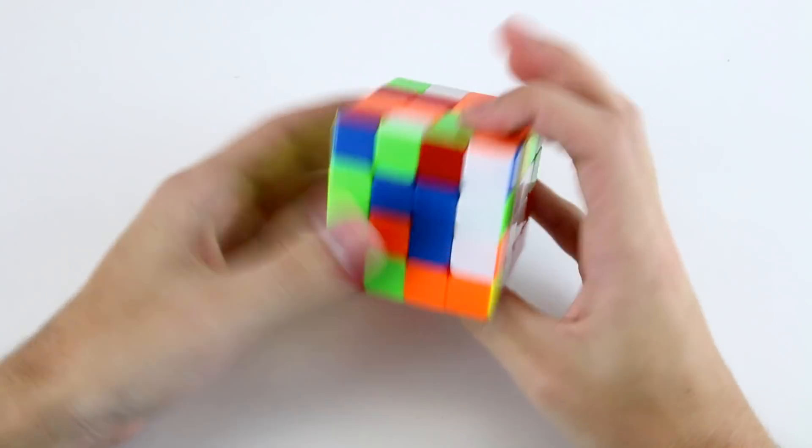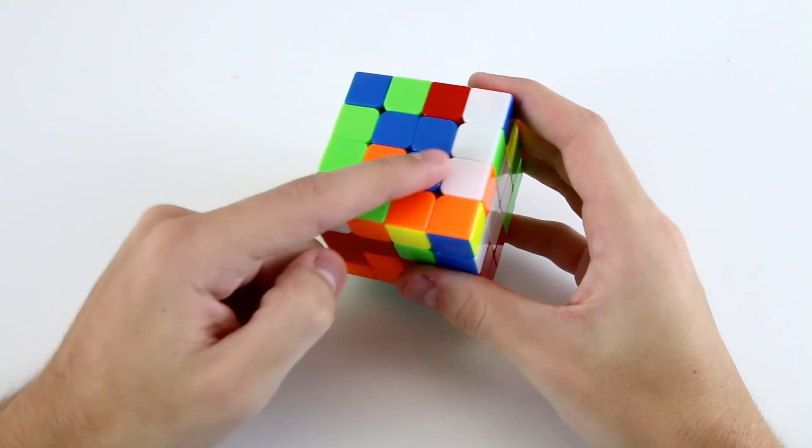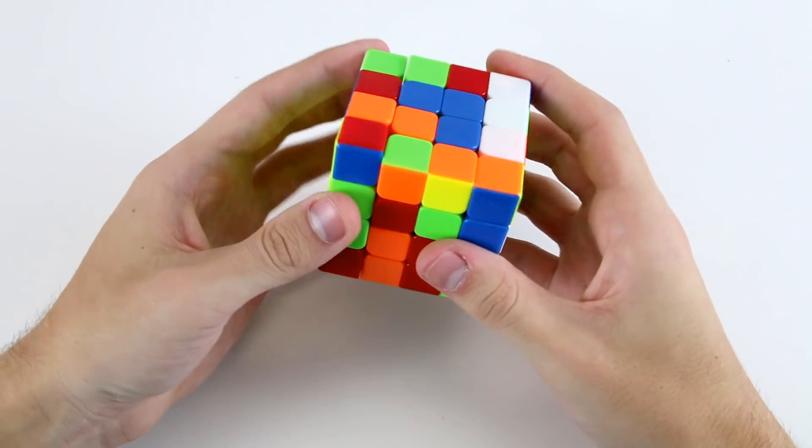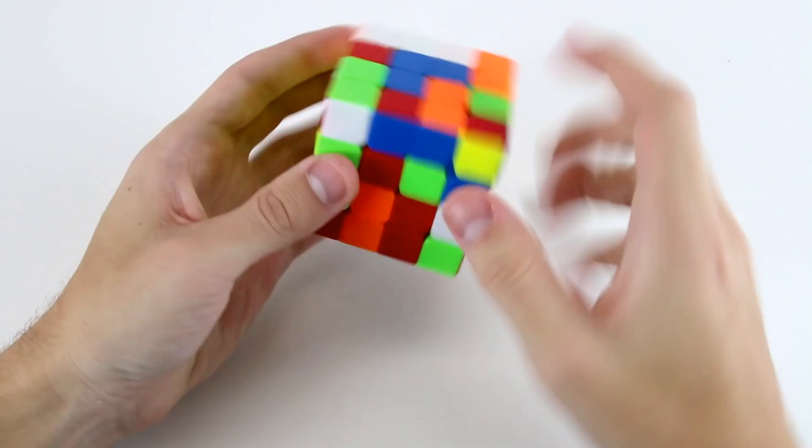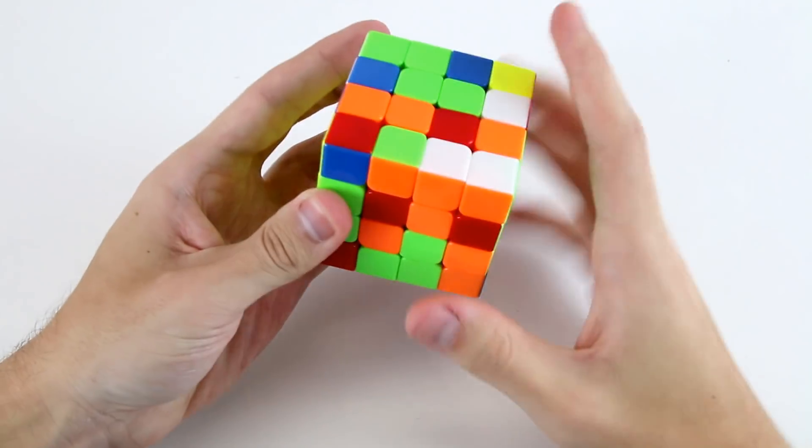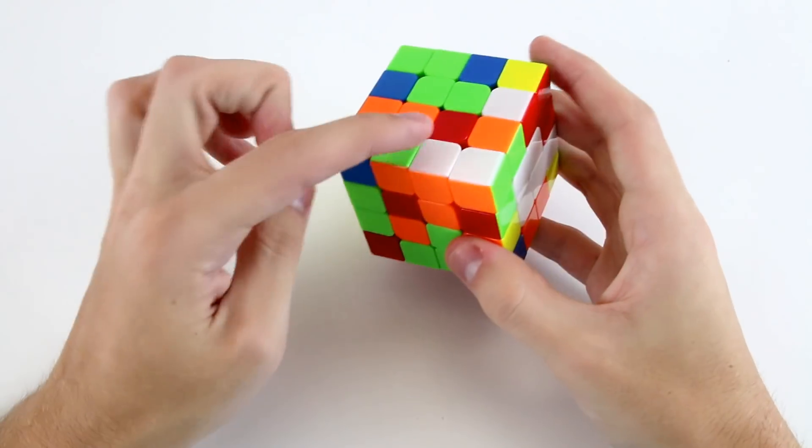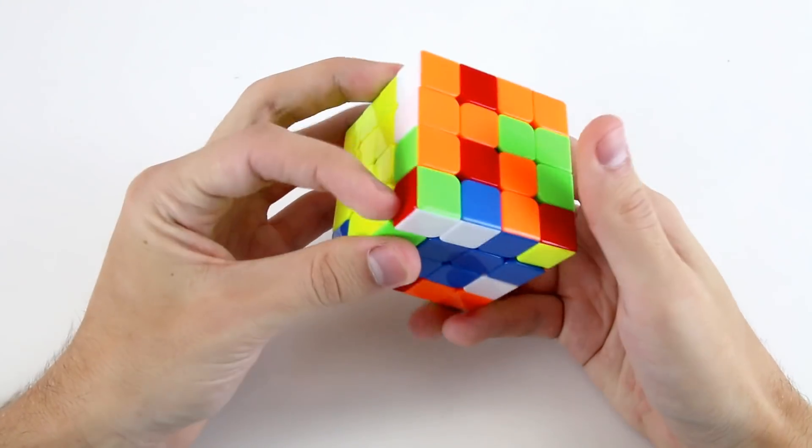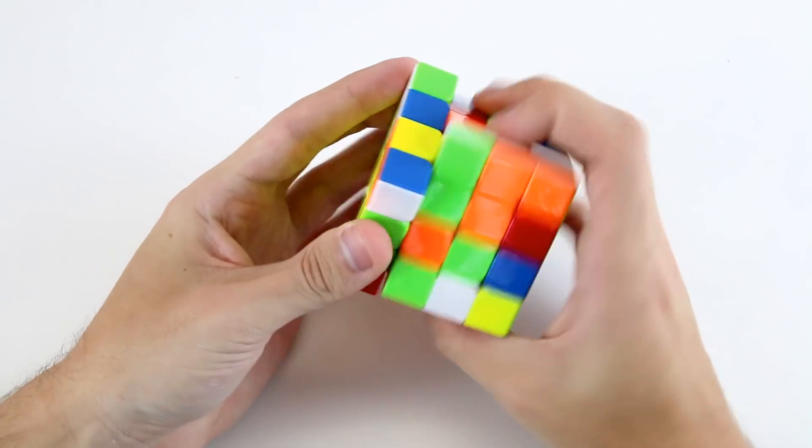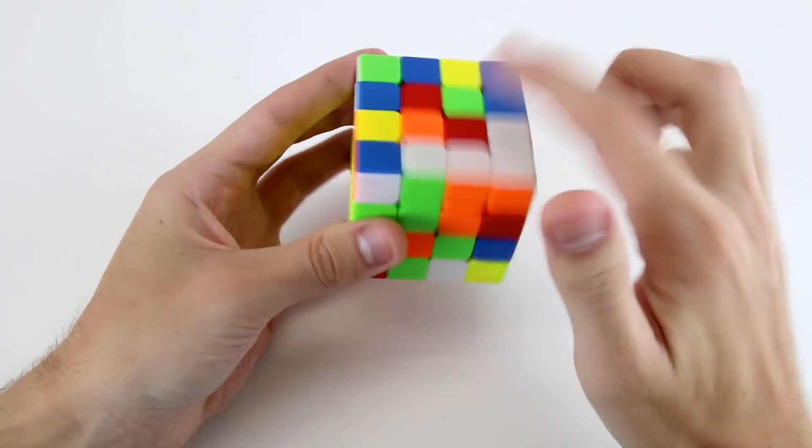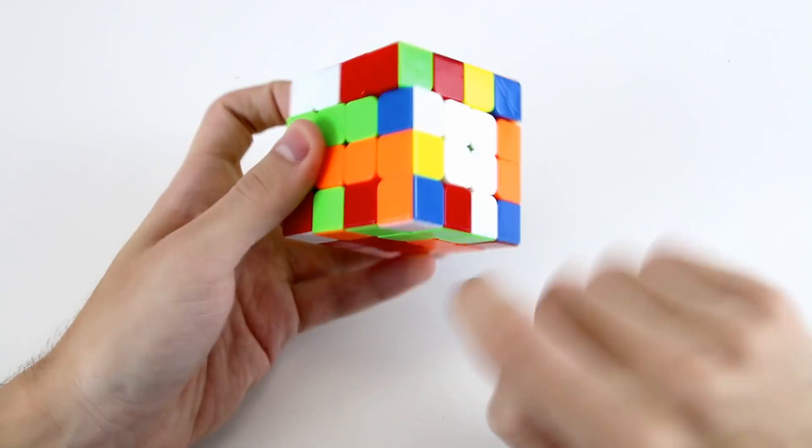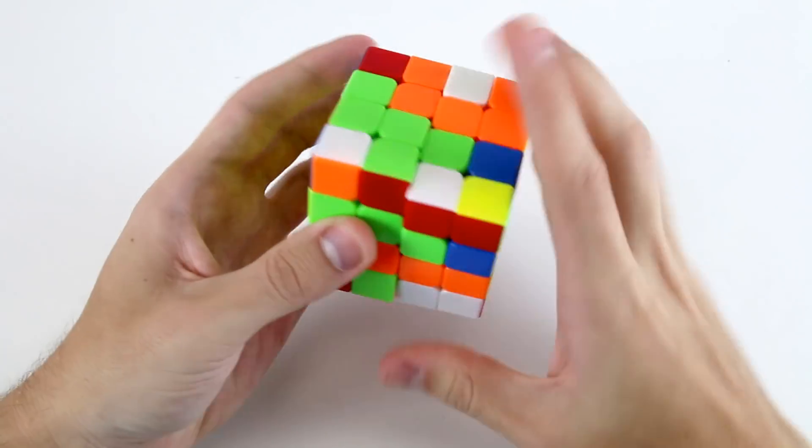Now the first thing that I see is the blue pieces on this top side here so I'm going to do something like this with this one like that. Then I've got these two red ones which I can solve there and then solve these two down onto this right hand position like that.